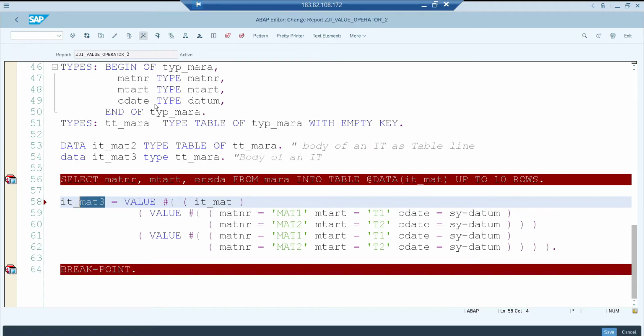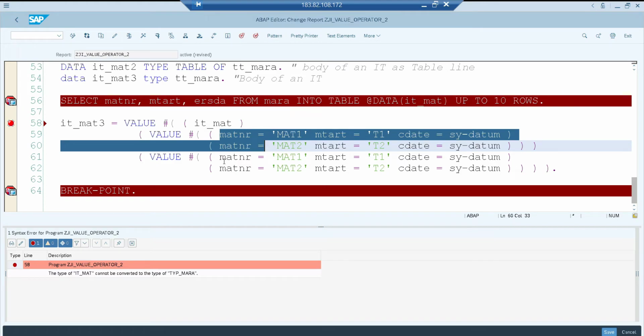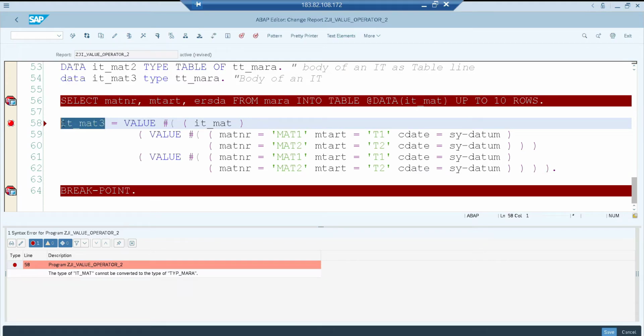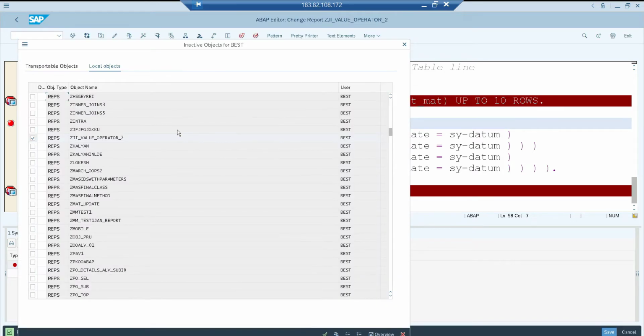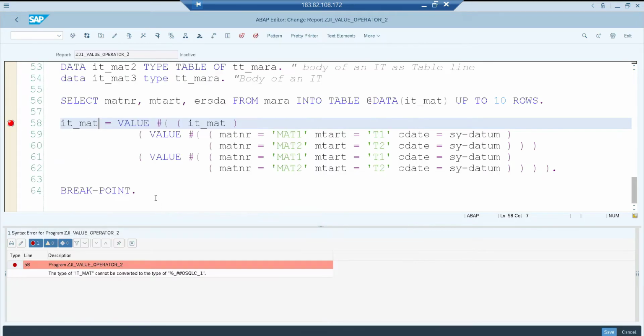Okay, so if we say execute or check, it shows it's not able to convert it, cannot be converted into type Mara, because this is a table line, this is one table, and this record goes to another table, and this is going to another body of an internal table. But here it accepts just an internal table with 3 records or 3 fields. So this is one of the reasons why it is just stored as a table line. And value is also one of the reasons it makes the records as a table line and puts it in the internal table. G2. Now it works fine.